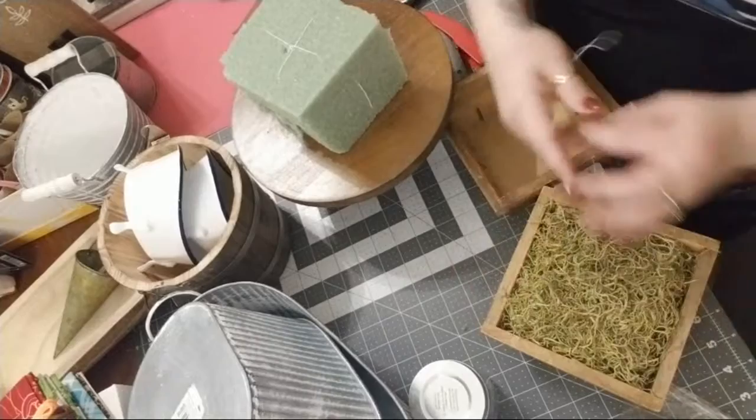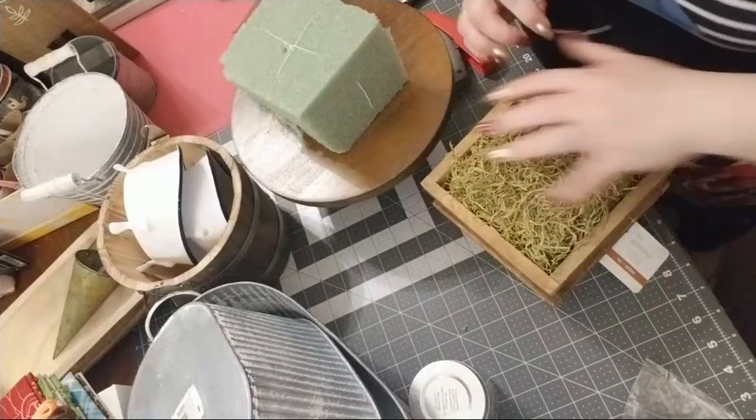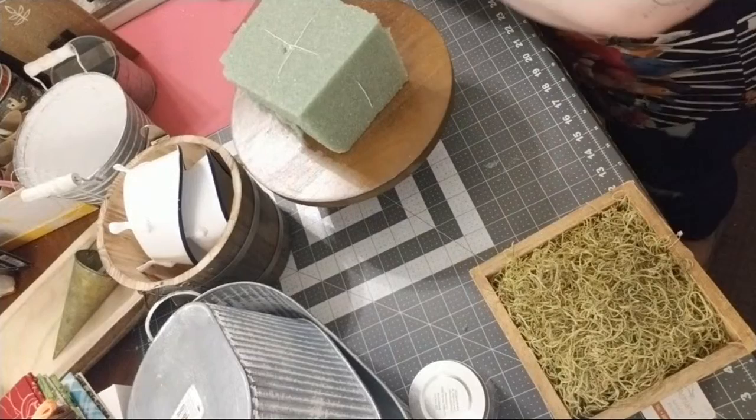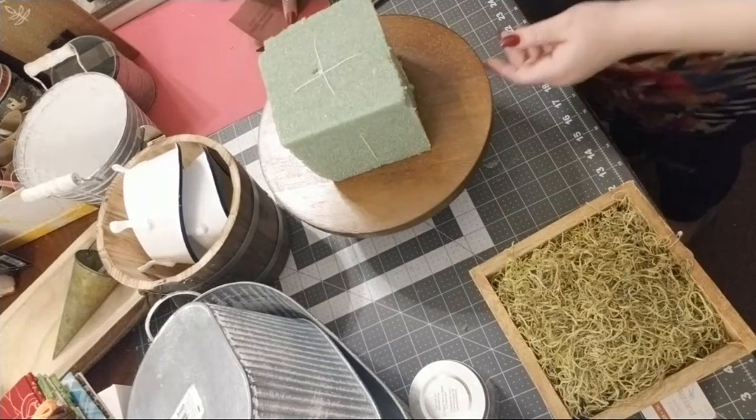This Spanish moss is only secured by floral pins, not glue. Because if you put too much glue in here, when you go to stick your floral pieces in, you're going to hit the glue and it's not going to be able to go through. It makes it way more difficult. It's actually really annoying because I've done that before. So, trial and error, wonderful. That's particularly how I do most of them, even in a container, it's how I do them with the styrofoam blocks.